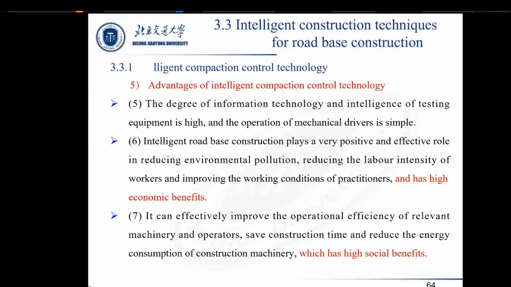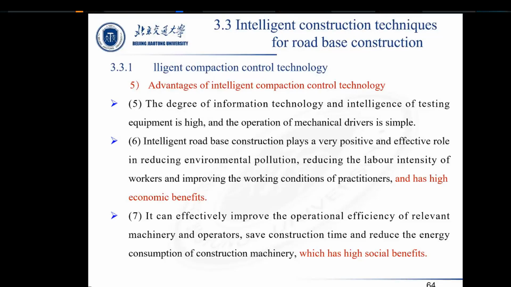Intelligent roadbed construction plays a very positive and effective role in reducing environmental pollution, reducing the labor intensity of workers, and improving the working conditions of participants.